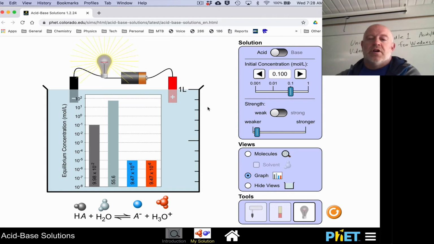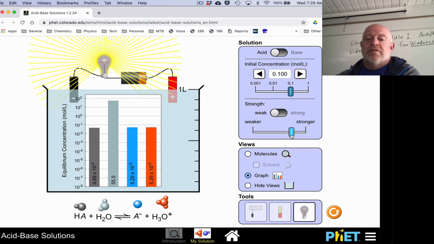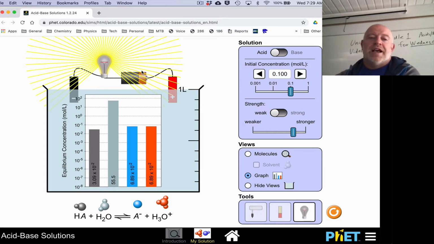Notice how it's not that strong. And then as I pull the slider over and make this stronger and stronger, okay, it's making these radial lines darker yellow and longer to represent more and more electricity flowing. So the stronger the acid, the better electrolyte it'll be because we have more ions in solution. Again, that's a review thing. We've already talked about how electrolytes work in solution.